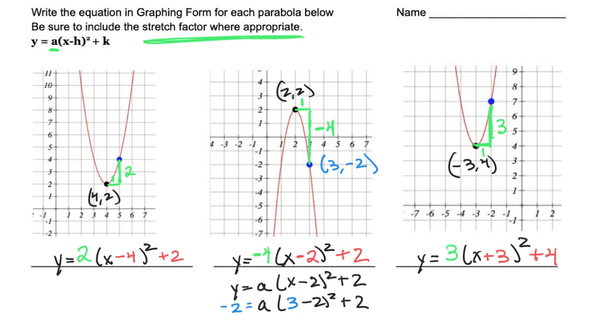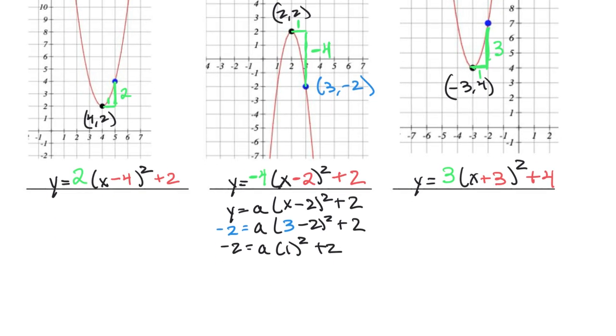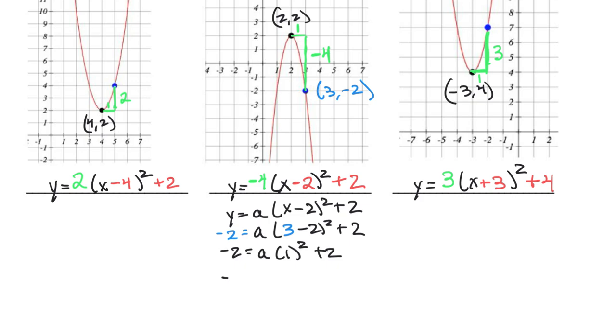So that'd be negative 2 is equal to a times 1 squared plus 2. I'm going to have to move down a little bit here. As you keep simplifying, negative 2 equals a times 1, because that's what 1 squared is. That's maybe not a necessary step, but that's what it is. And negative 2 equals a plus 2. Then you would subtract 2 on both sides, and a equals negative 4 that way. That's the same thing. So you can do it algebraically with all this work, if the point wasn't so nicely indicated.